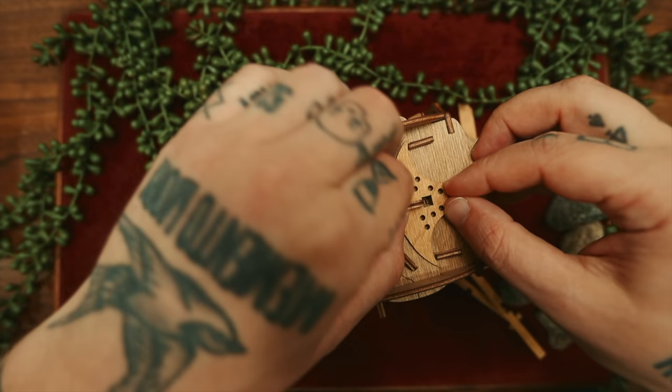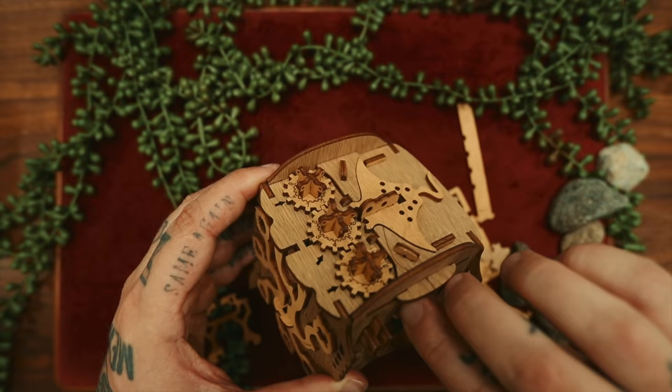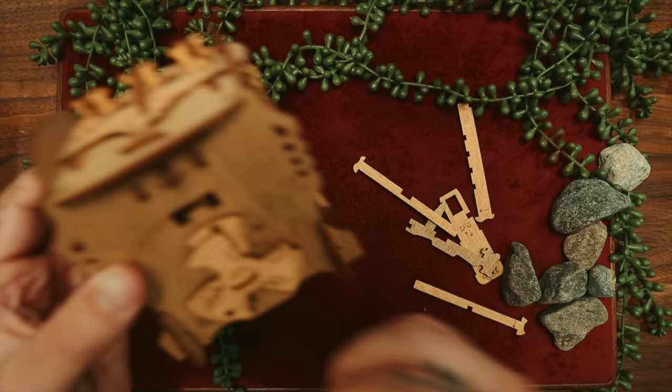How does this one come out then? I don't understand what's happening right now. That's supposed to come out. So the arrow's pointing to here. So this comes out after this comes out. But how does this come out? What's pointing to the stingray? Nothing. Do I have to put the piece that I just took out in here? Like this?